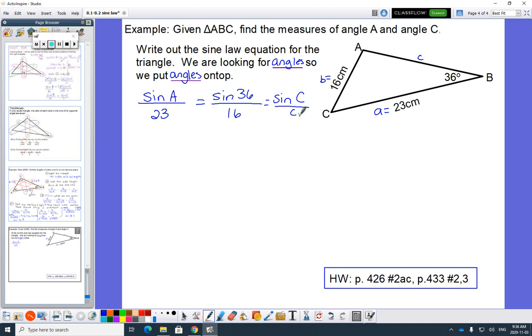This might be helpful to, again, emphasize what do we know and what do we not know? Yes. Because we're looking for an angle, I put angles on top. But you don't have to do that. You can do it the other way, but then you're going to have an extra step like this, where your variable is going to be in the bottom. So it actually does not matter. We can't do anything with C yet, so let's just do A and B.